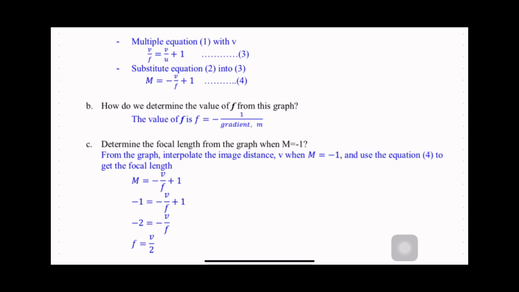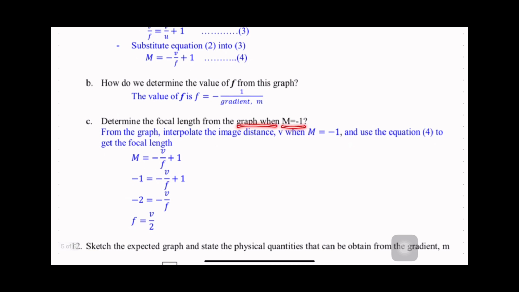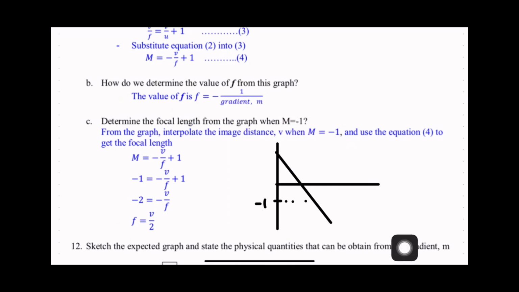Okay, so determine the focal length from the graph when M is equal to negative 1. So yang ni bila dapatkan you extrapolate. Okay, extrapolate macam saya cakap tadi, graf kita adalah straight line graph, tapi dia ada intercept. Jadi you kena lukis kat bawah tau. Graf you kena lukis macam ni. Maksudnya ada negative value dekat bawah. So you kena cari negative 1. Okay, so negative 1 and then estimate lah nilai V dekat sini. V dekat sini adalah sama juga dengan 2F lah. So V di sini kena bahagi 2, kita akan dapat focal length yang ketiga.